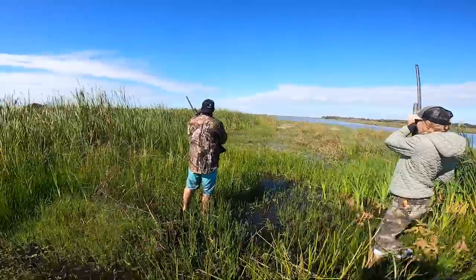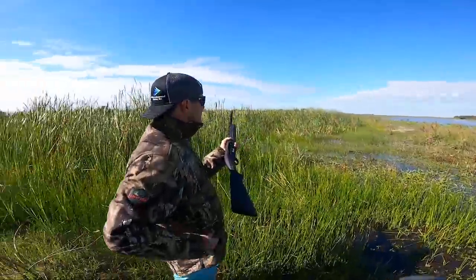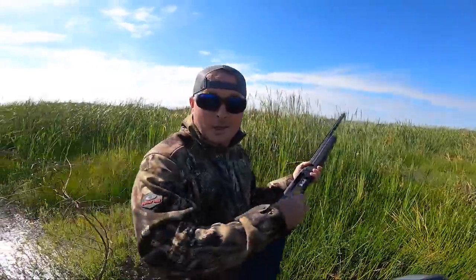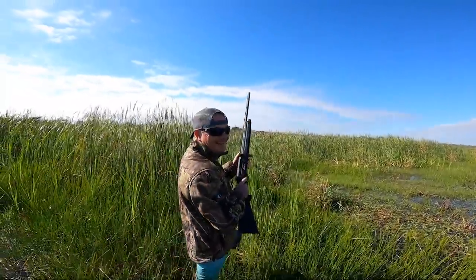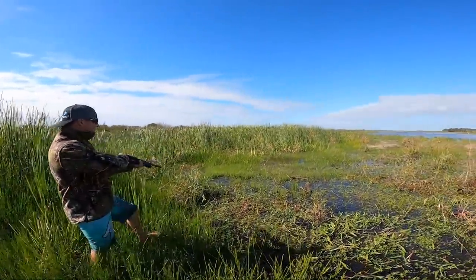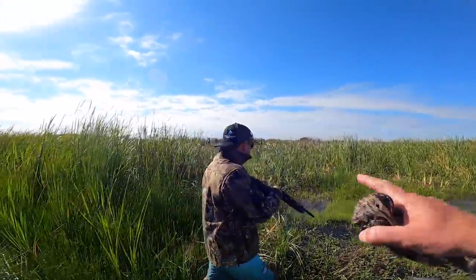That bird's gonna be hard to find, but I think I know where he's at. Nope, that was the wrong species. Brennan, kick and shoot a little bit. Yeah. For being an electronics guy, hang TVs and shoot birds. Alright, I know. He's right in the middle of them. Yeah, let's cut through right here.